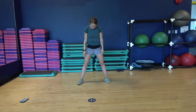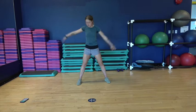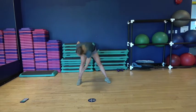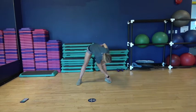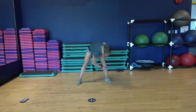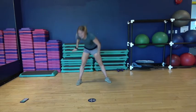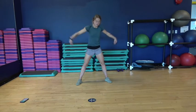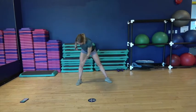Perfect, we're going to come to a nice wide T with our arms. Bring those legs just wider than hip width apart. We're going to touch opposite hand to toe. And if you're unable to touch that toe, just knowing that you can hover in front of the shin or the knee.